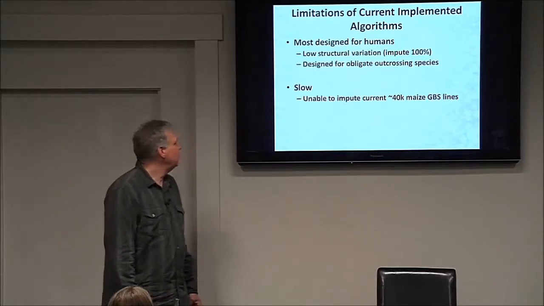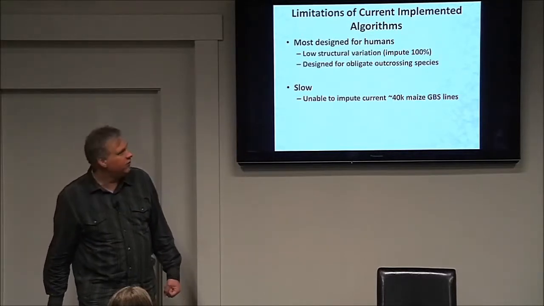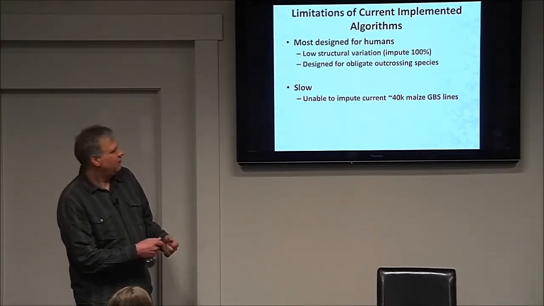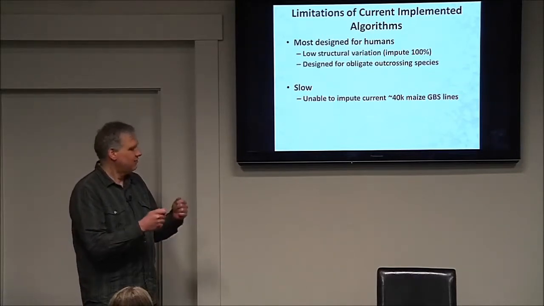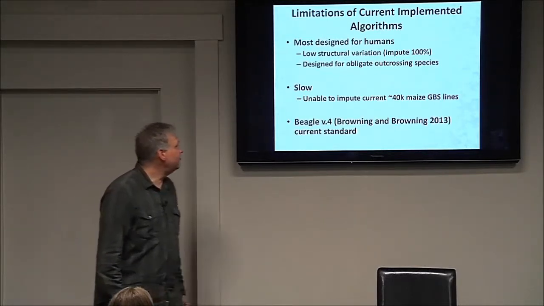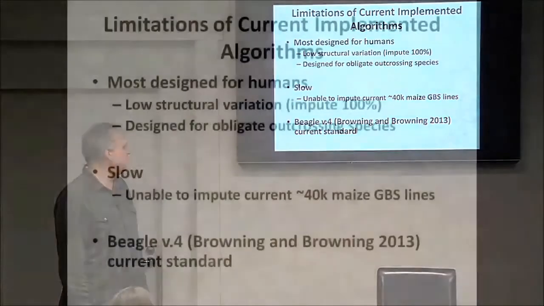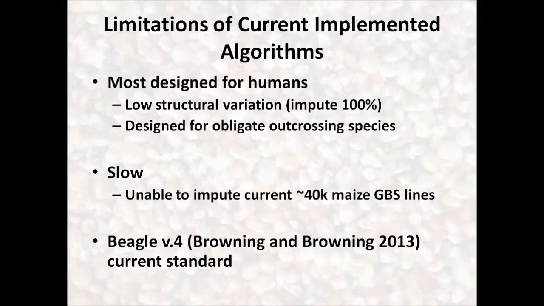They're not able to impute the 40,000 maize lines that Kelly's been working with. She'll try an algorithm that's out there, and a week later it's still running, so it's just not practical. But one she did find that worked really well, an existing algorithm that doesn't come from our group, is called Beagle version 4. Version 4 was a big leap forward for dealing with GBS type data sets where there's lots of markers and lots of missing data. So in this talk I'll present results of Kelly's algorithm and Peter's algorithm compared to Beagle 4.